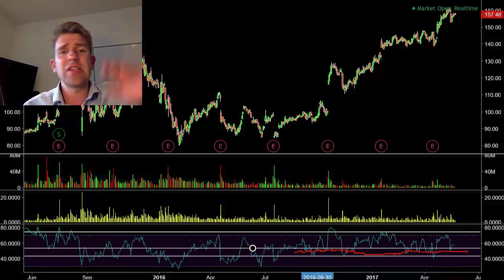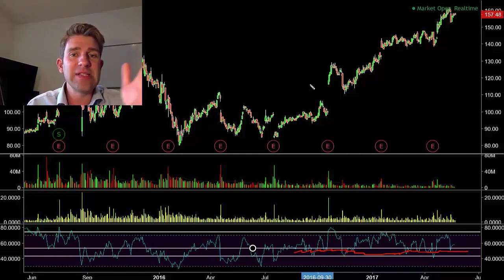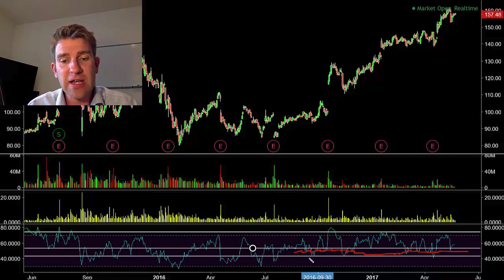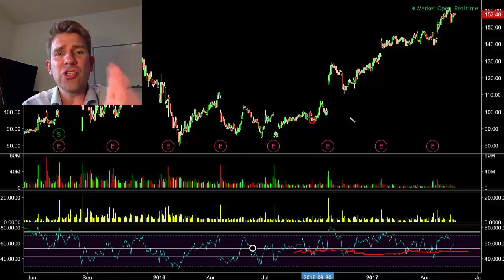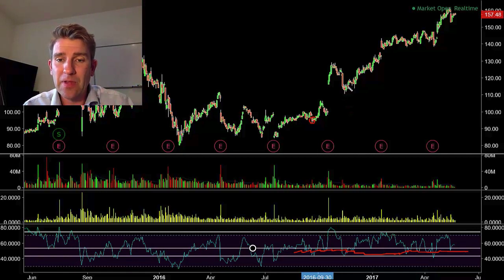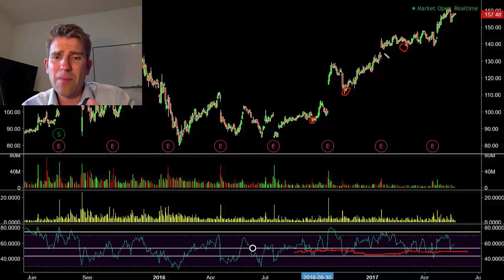You could be completely wrong, this thing could just completely collapse. Of course, that's where risk management comes in. That's why you have to add all these layers of skills into your trading. But just by eyeballing this one, guys, and again, I hate to cherry pick stuff, and I'm not cherry picking, I'm literally just picking something off the top of my head. Netflix, so I know it's been a trending environment. There you're involved. About here you're involved, you're long. Yes, you're missing some stuff, but the point is you're keeping on track of it.